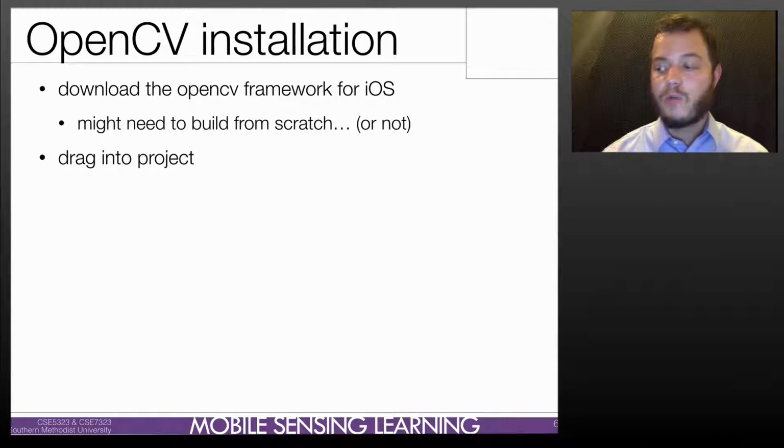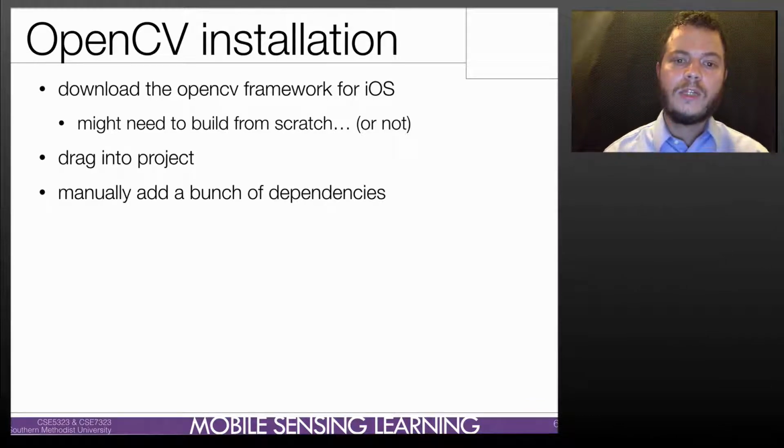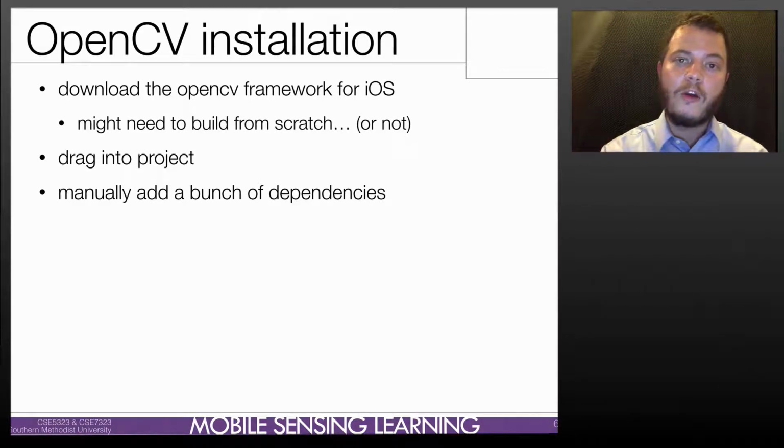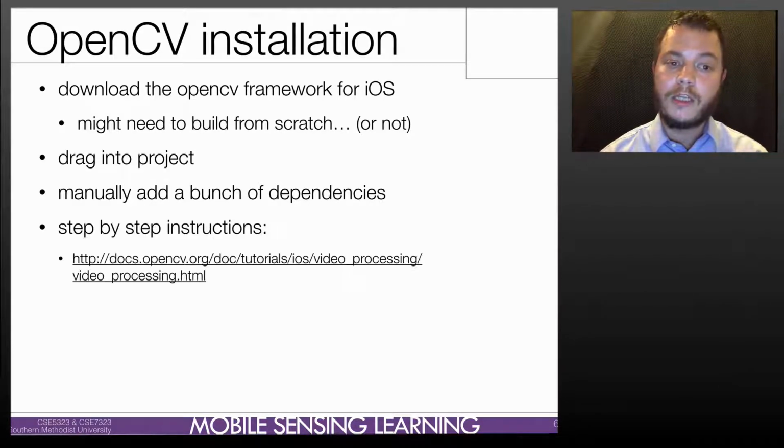In this implementation, we'll have to drag the OpenCV2 bundle framework into the project. Then you may have to manually add quite a few dependencies depending on how your system is set up. With the new Swift framework, a lot of the manual adding of dependencies like AV Foundation and Core Image, where you have to explicitly tell the compiler that you're using those, is taken care of for you, so you may just have to drag the OpenCV2 framework into your project and use it.